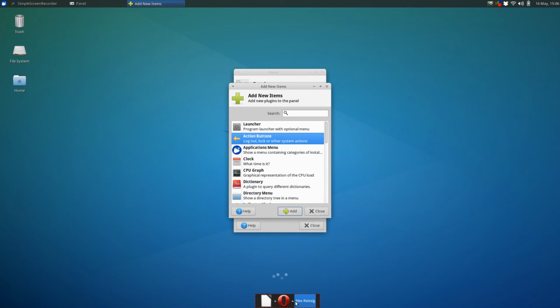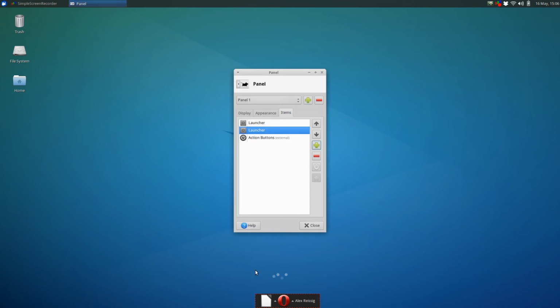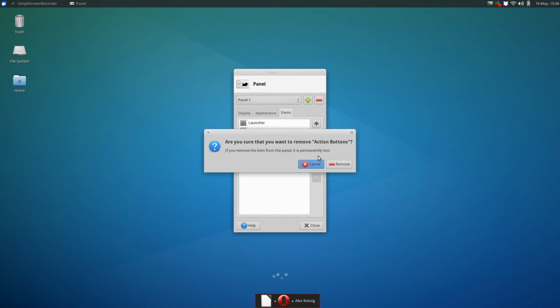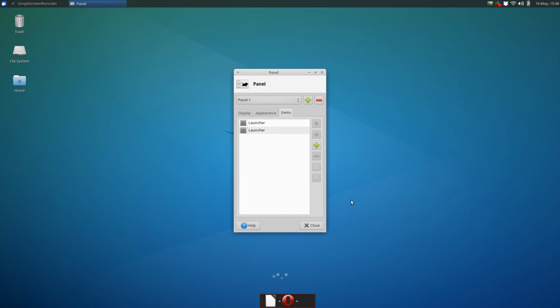Let's take a look at what that is. So that gives you, you can quickly go to your log out, shut down, suspend, lock screen, that kind of stuff. Now, that's probably not something that I'm going to use on there, so let's get rid of it. That's how you get rid of it. Just hit that button there, that minus button. Boom, it's gone.